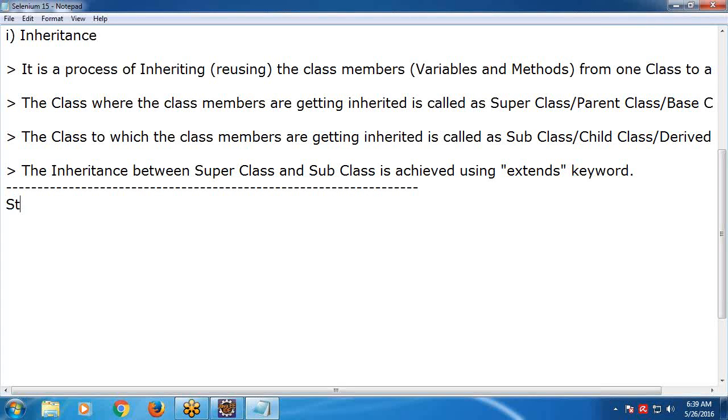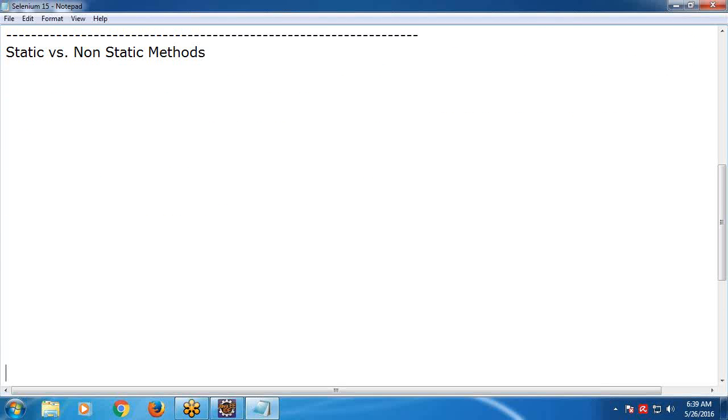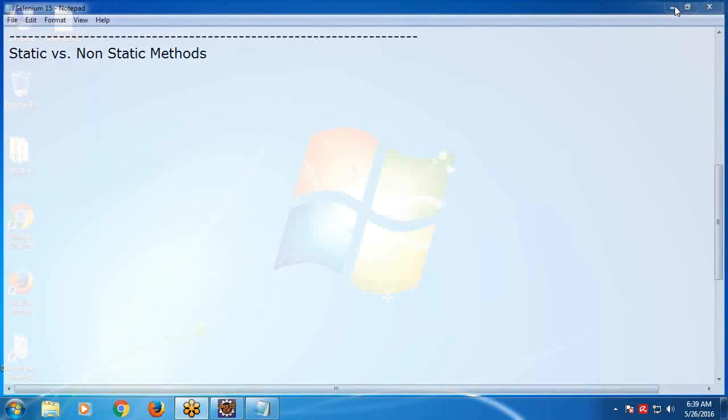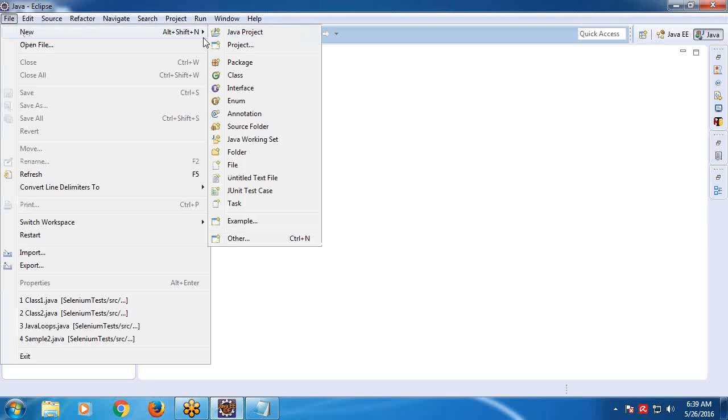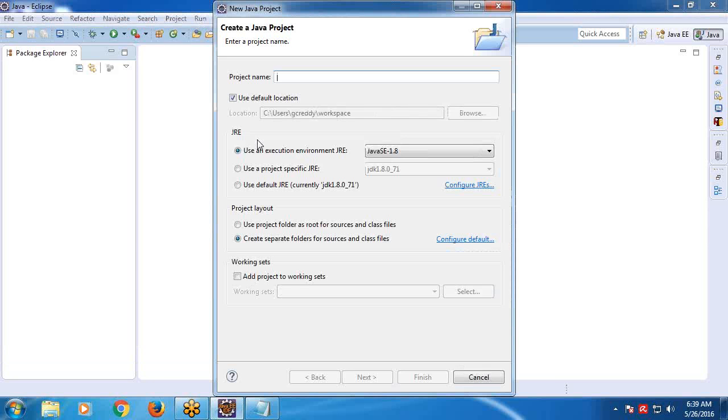Yes, sir. Okay. Before inheritance, static versus non-static methods. Launch Eclipse IDE. Create project. File, new, Java project.